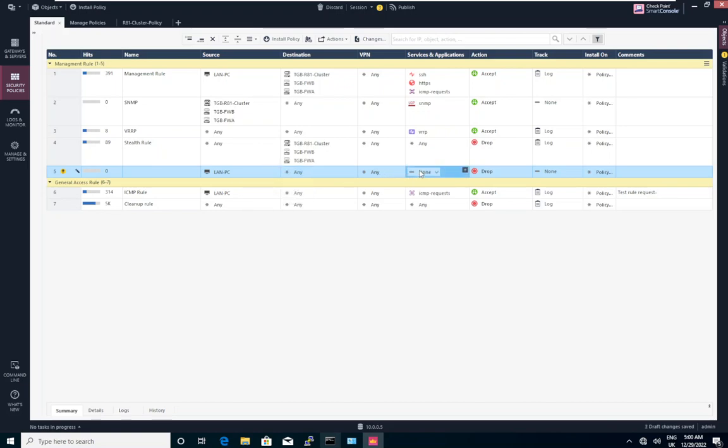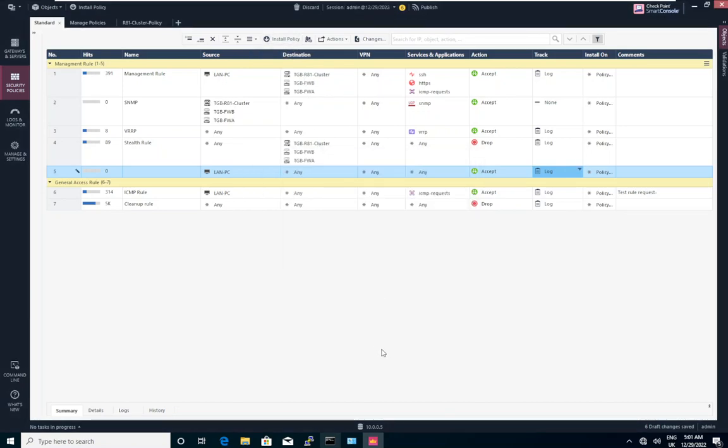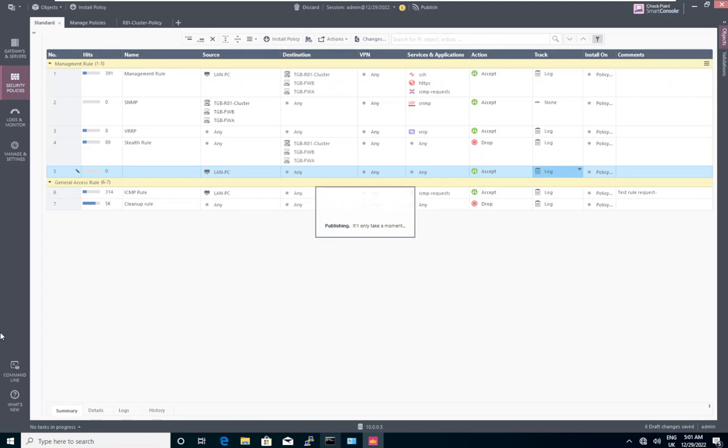The service I will put again as any, and action accept, with log. So any traffic from my internal machine towards any destination with any service is allowed. Now let's quickly push the policy. Then we'll again try to ping the public IP.